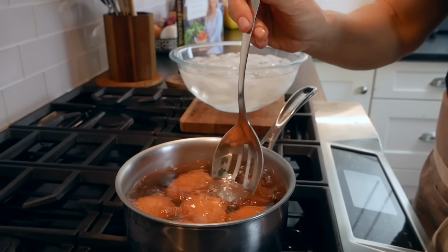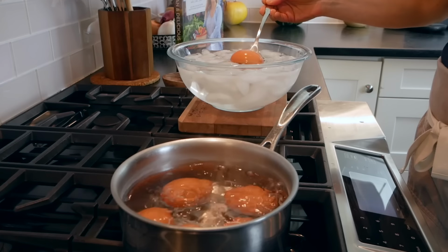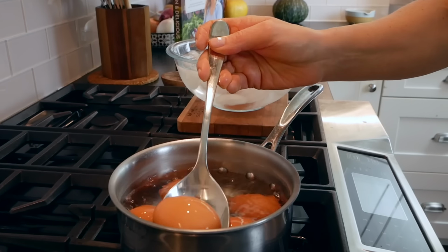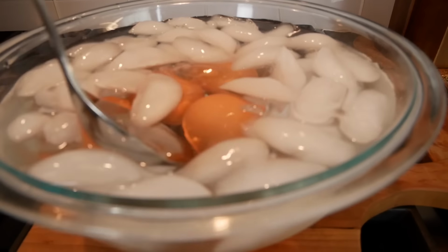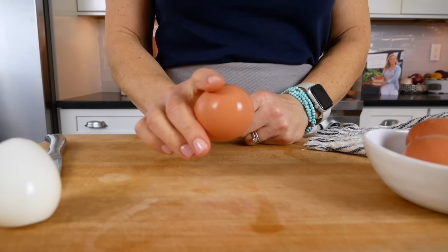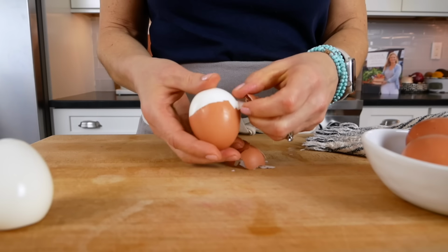I personally like right around 9-10 minutes. And then transfer them directly into a bowl of ice water. Let them sit in that ice bath for about 10 minutes so they cool completely, and then enjoy peeling your eggs because they will be the most perfectly cooked, easy to peel eggs you've ever worked with.